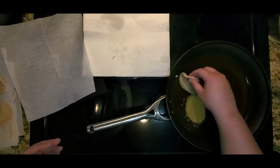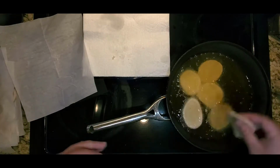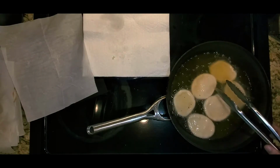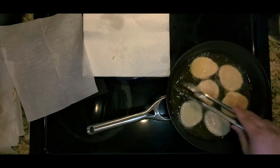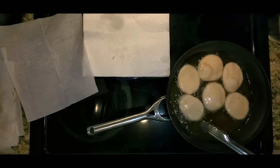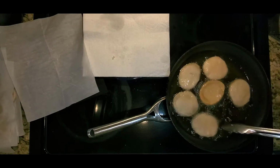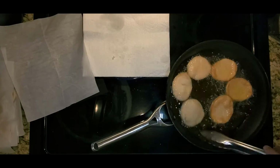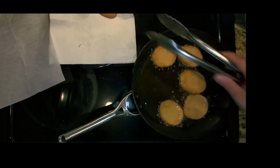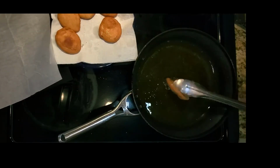Once you cut all your dough, you can start frying them in a pan or a shallow pan with enough oil to coat them. I try not to overcrowd it because I like to throw some oil on top so they start puffing and getting really nice and puffy, so it's easier to cut them and stuff them. Once one side is golden, you can flip them to the other side and wait till the other side cooks and is golden, and then you're gonna put them on a plate with paper towel to drain the excess oil.